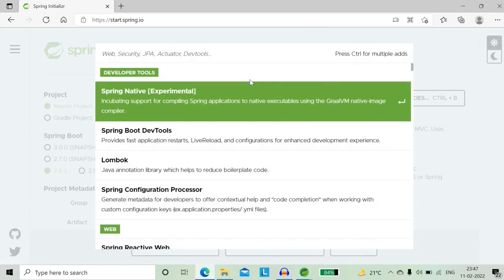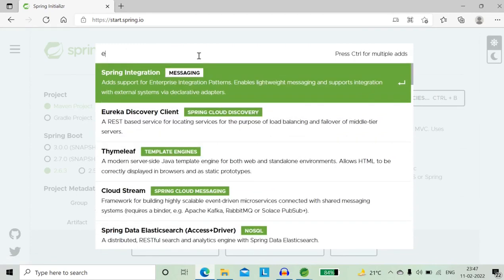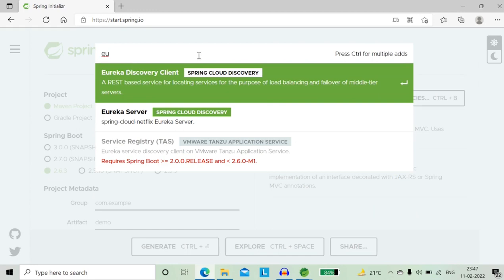And the third one is, you are going to register with the Eureka server. Feign client also should register, because just as all other microservices are registered with the Eureka client, we are also going to register our Feign client with the Eureka client. So for that we need to take Eureka Discovery client.